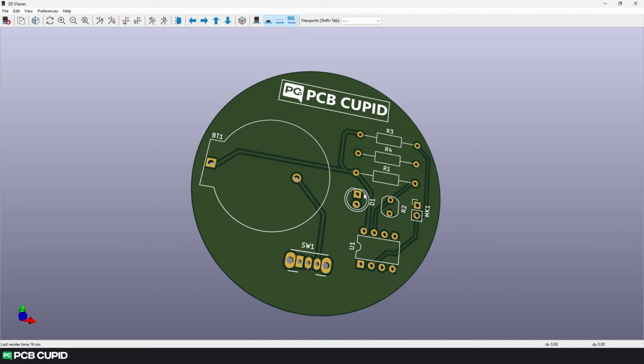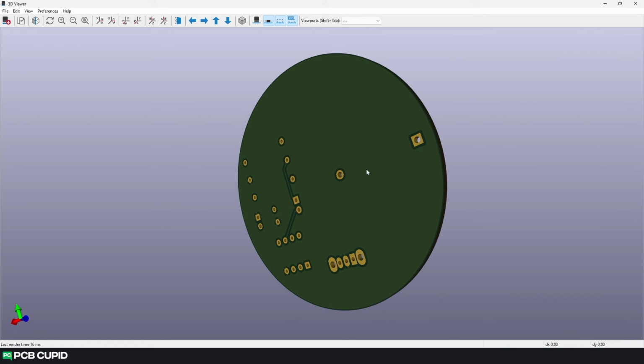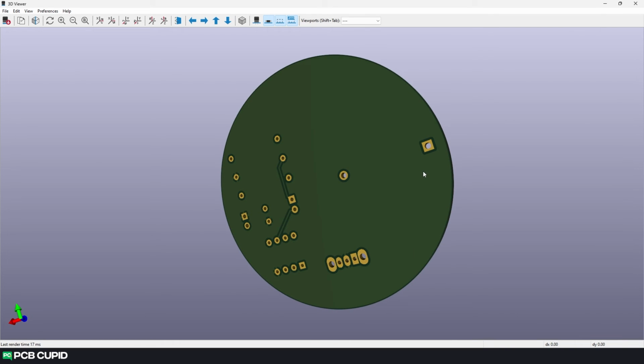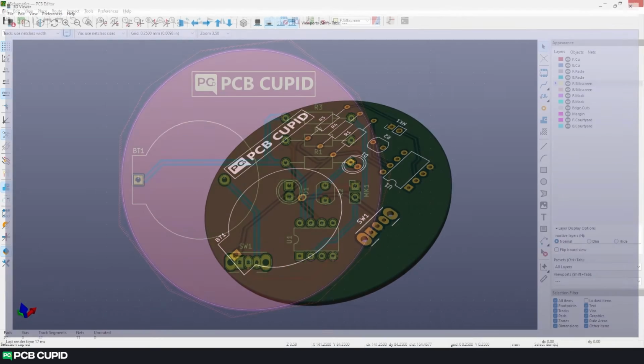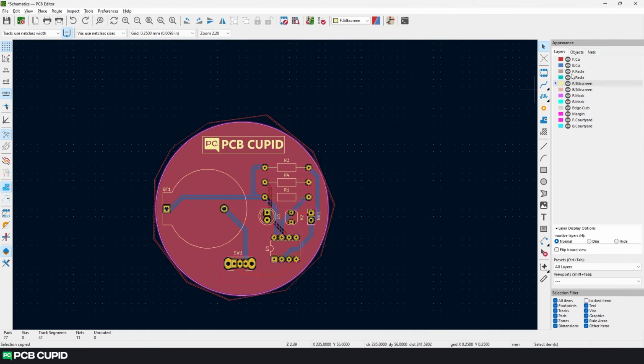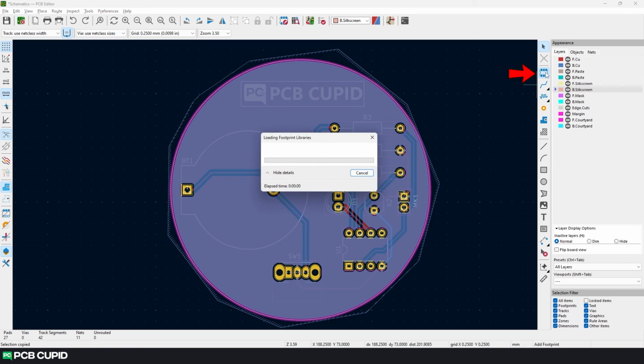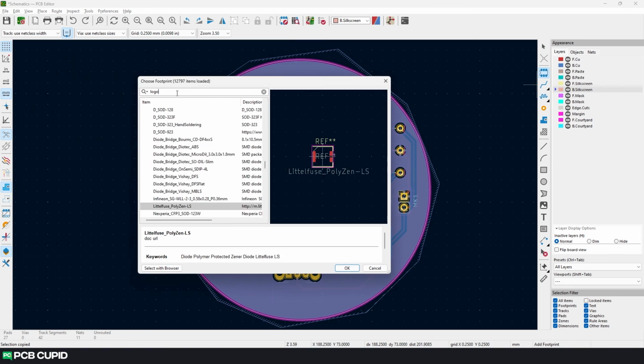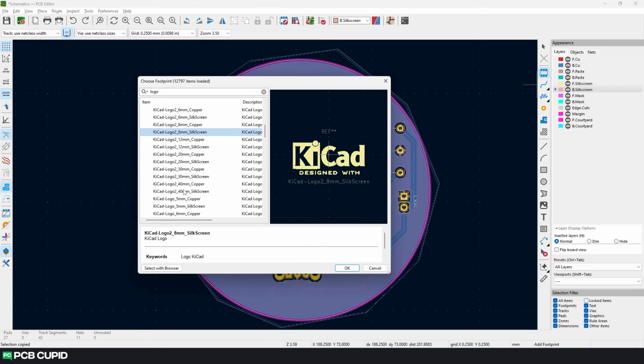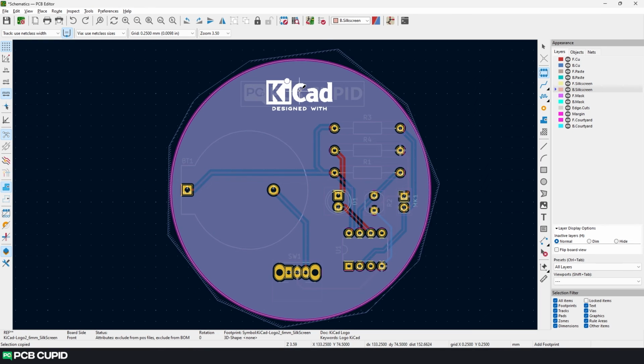So far we were working on the front silk layer, but we have a lot of empty space on the bottom that we can fill up with details about the PCB or more information that we like to add. I'll just go back to the PCB editor, make sure back silk screen is selected. Let's add some open source and precautionary logos. So those are already inbuilt within KiCad. So we can just go to the add footprint tool. And under this, you can see various logos. For this example, I'll use designed with KiCad. Select this and place over here.